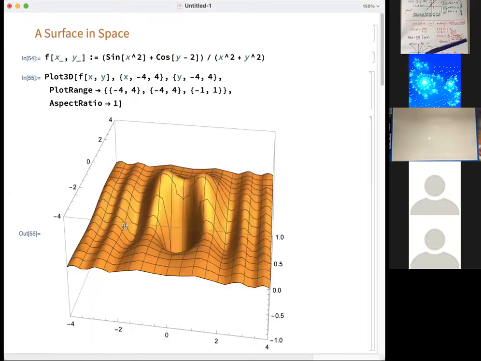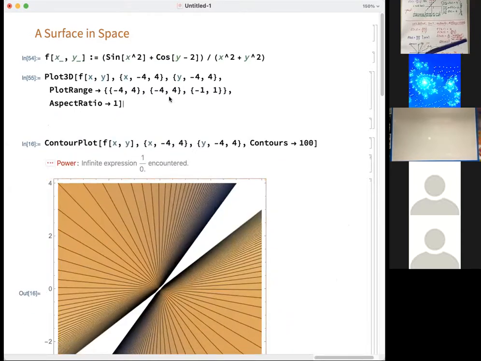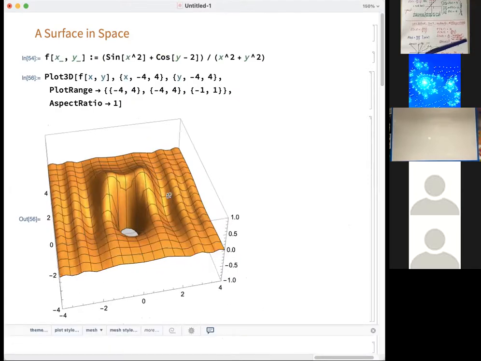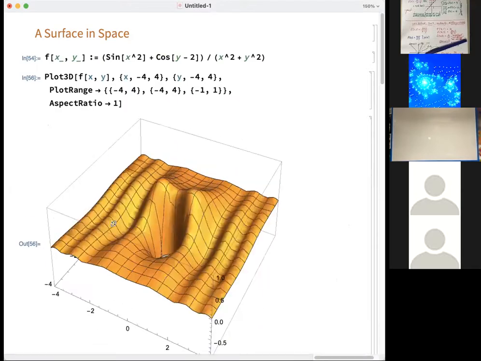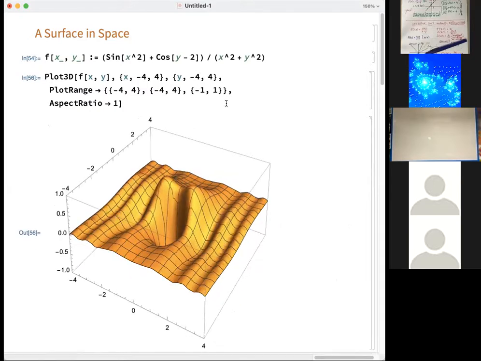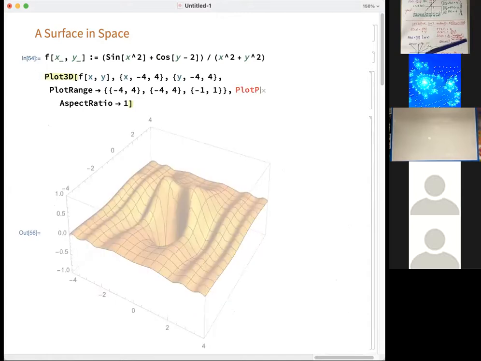Notice the surface starts to get kind of warped, not by the undulations I'm saying here, but by the shadows, which are kind of irregular in the troughs. And that's because so much action is going on that Mathematica does not have enough points to plot. So if you get irregular shapes in the shadows and stuff like that, add some plot points.